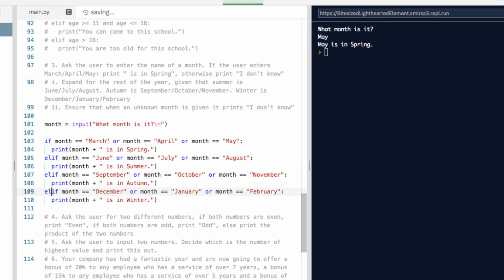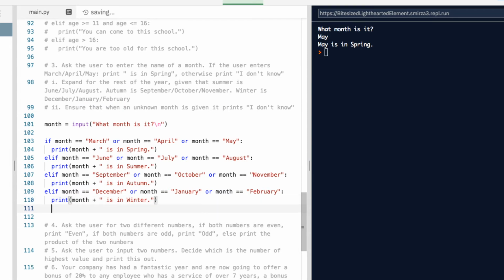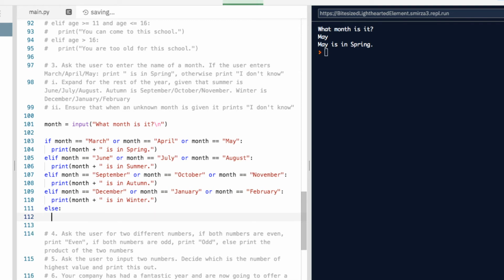And our last part of the question is ensure that when an unknown month is given, it prints I don't know. So if it doesn't factor into any of these that we've stated here, we will just do else print I don't know.